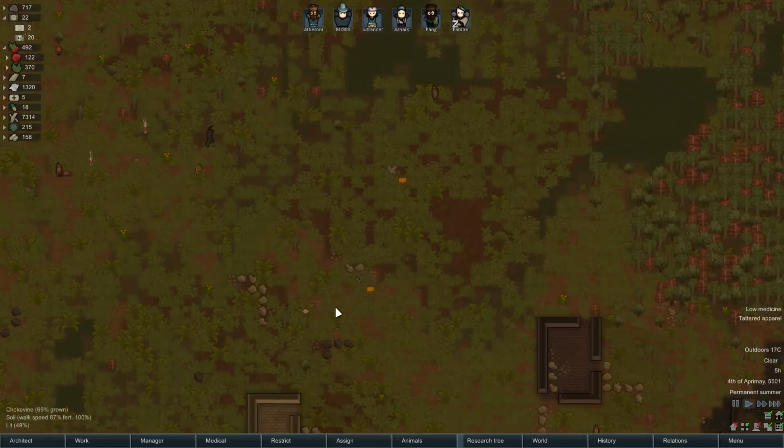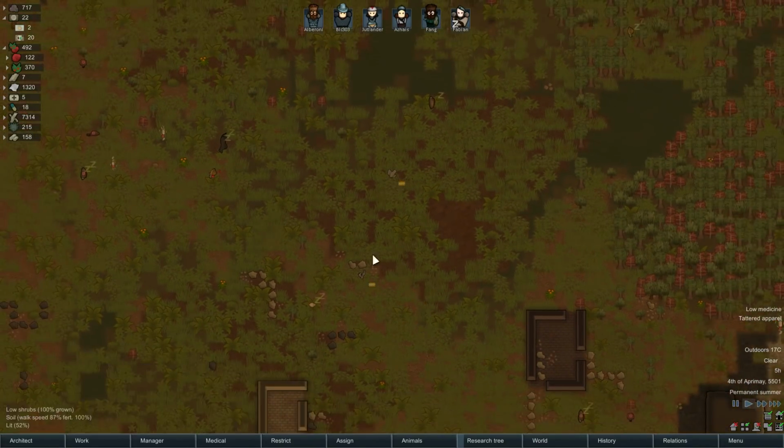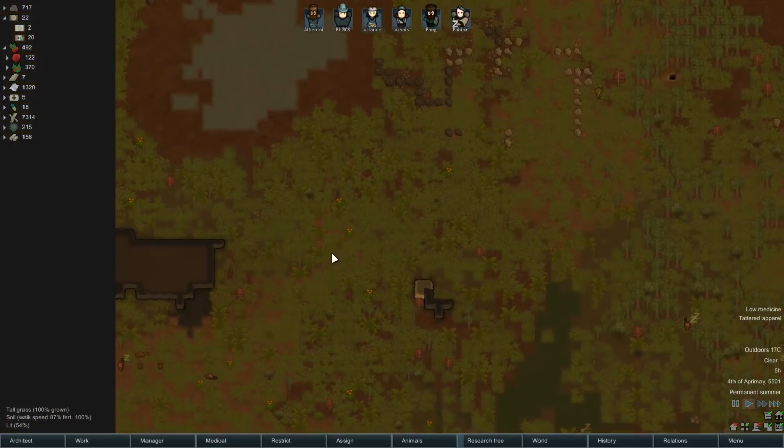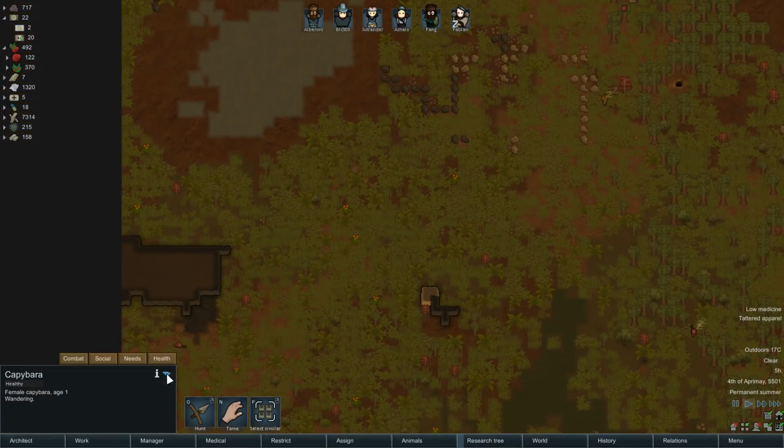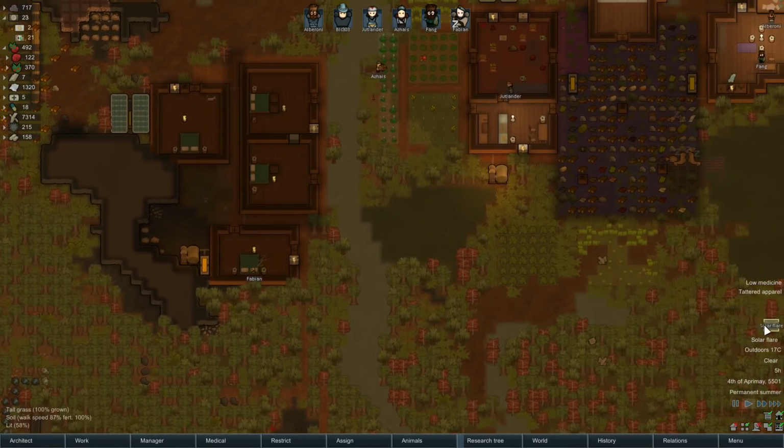Cargo pods. Survival meals. Haul urgently. Yeah. Panthers, scary, alpha beavers, capybaras. So, I mean, we still have, like, things flagged for hunting, which should start... Oh, solar flare.